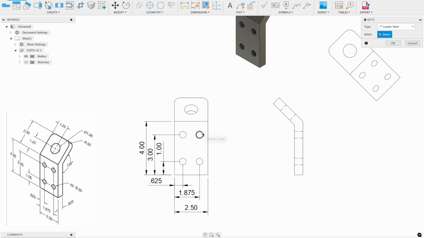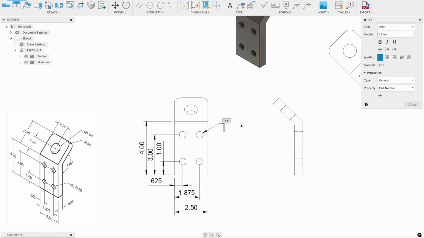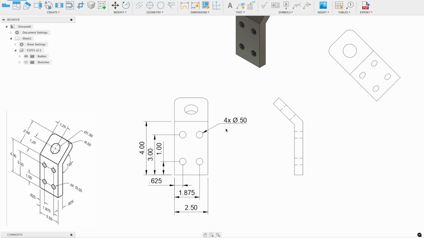Then if I scroll over to where the little hole goes, I can just click on that, and it adds this little arrow that points out like a diameter would. Then you can just type right in this little text box 4 times, and to get the diameter symbol over here on the right, you click on symbols and then click on diameter, and it inserts that diameter exactly as you need it. Click again to keep typing, and then we have at 0.50. If we click close, now we've got a call out pointing to all 4 of those holes. So we only need that one dimension for all 4 of those holes.